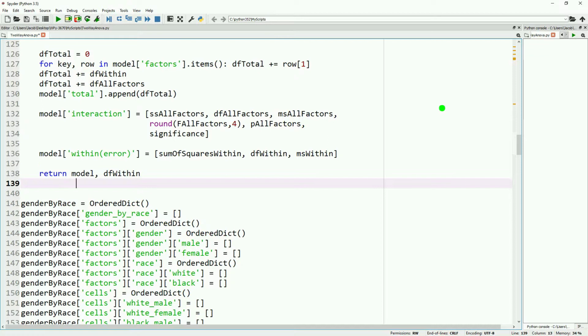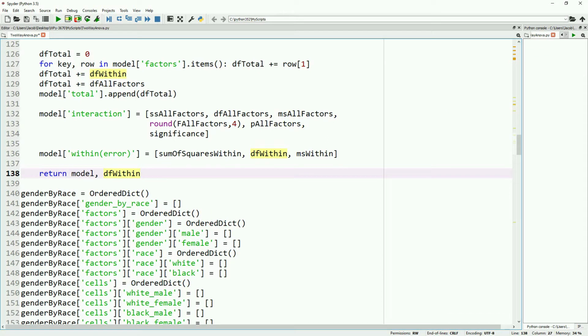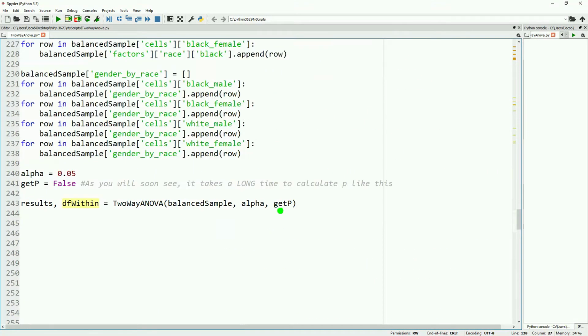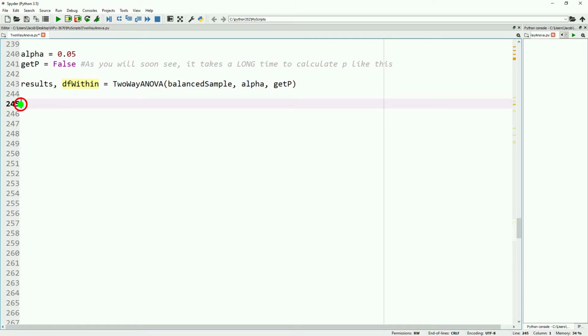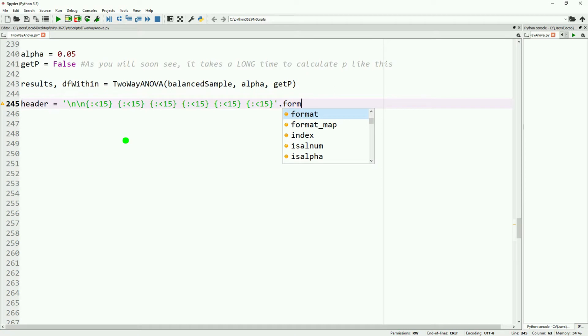Delete the leftover space, and we are ready to start processing the output. So let's scroll down to the bottom and start typing out how we want our output to appear once the Twoway ANOVA is run. We're going to use string formatting for this, and this is denoted by the curly braces. Now you can put a colon and then have it be justified, and then how much space you want it to be justified. That'll give us something that prints out looking like a table.